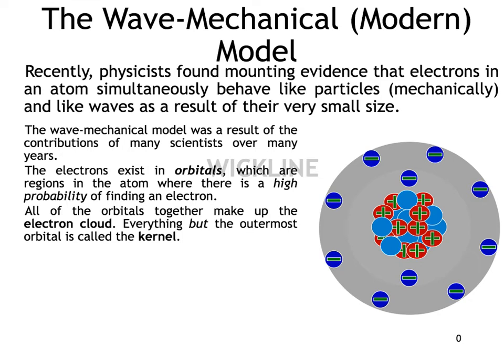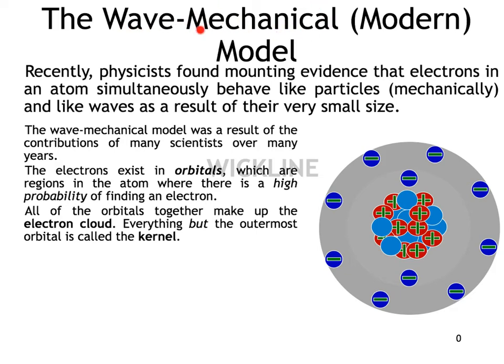And we think that's because electrons probably aren't like particles, which are things that we understand in our world. We think that electrons maybe are so small that they act a little bit like waves. They act a little bit like energy themselves. And so they can move and be in more than one place at the same time. It's not something that's going to make sense in a human world. But electrons maybe are somewhat like particles, but also somewhat like energy. And that's why we call it the wave mechanical model.